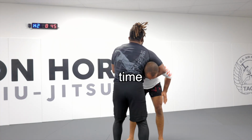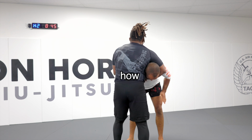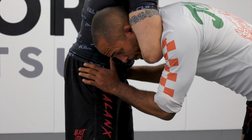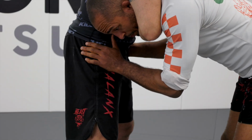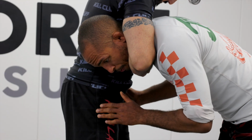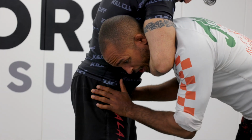Really solid way to defend the guillotine. But a lot of times he's not gonna have time for that. So what we're gonna look at today is how to defend the arms. So from this position, first thing I gotta do is I gotta block the hips. If I allow him to get his hips in, this is not gonna be a good thing, or he can possibly jump guard and everything like that. So I can't have that happen. I gotta block the hips first.